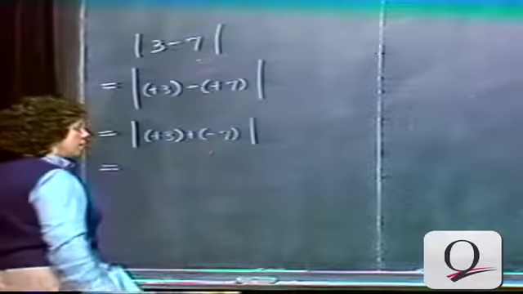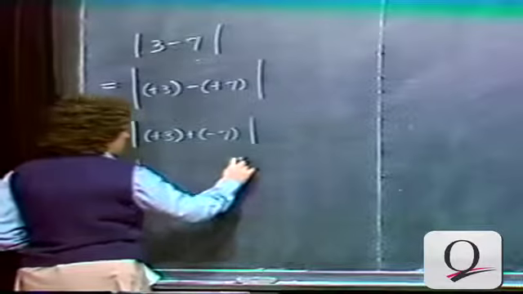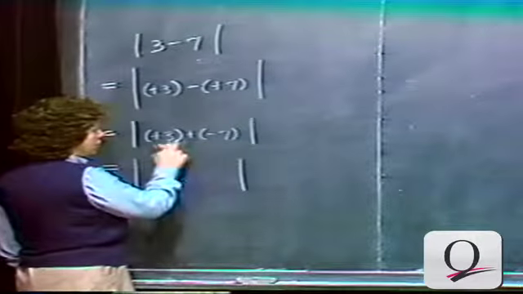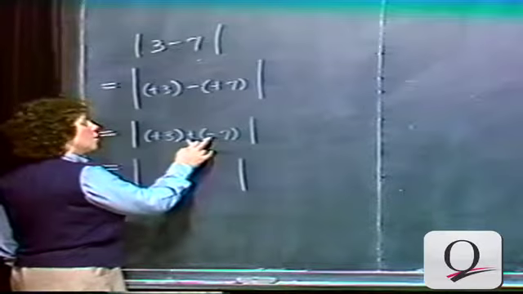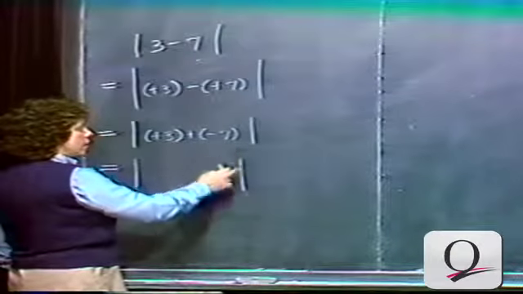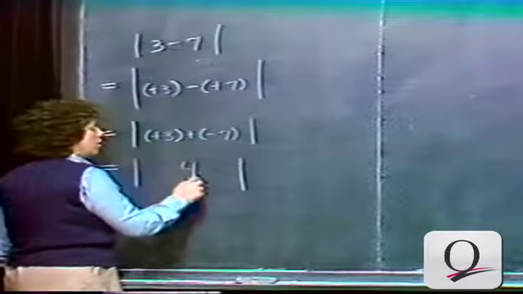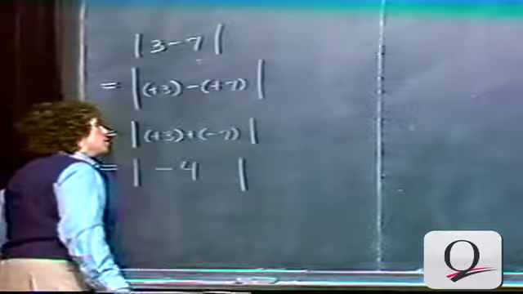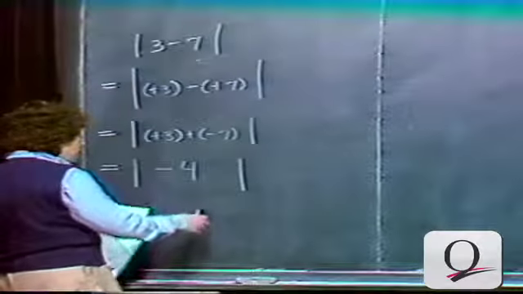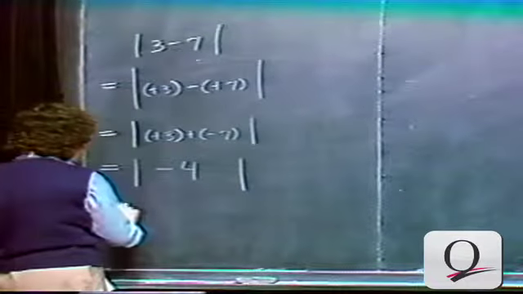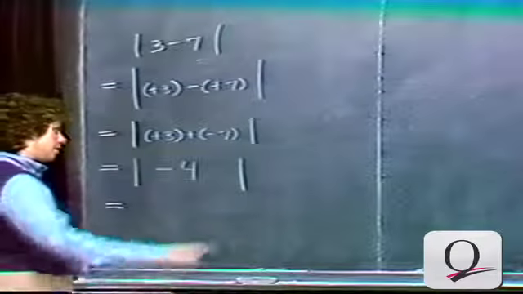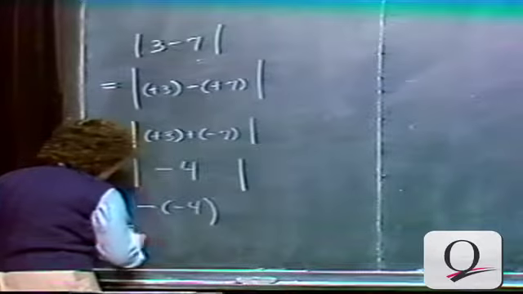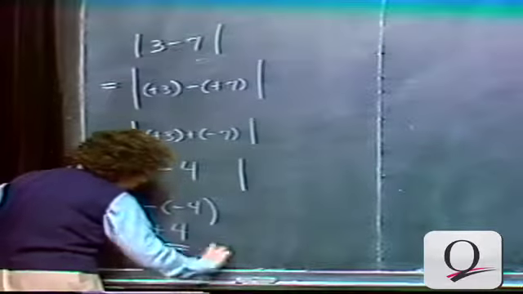Now to add two signed numbers, we do this within the absolute value. First, we're working from the inside out. To add two signed numbers, they have different signs. All right? So we forget the signs, we subtract. 7 take away 3 gives us 4. Okay? The larger number was the 7. It has a minus sign, and therefore the answer has a minus sign. Now we need the absolute value of minus 4. But minus 4 is a negative number, and to get the absolute value of a negative number, we put a minus in front of the number to get a final answer of plus 4 or 4.